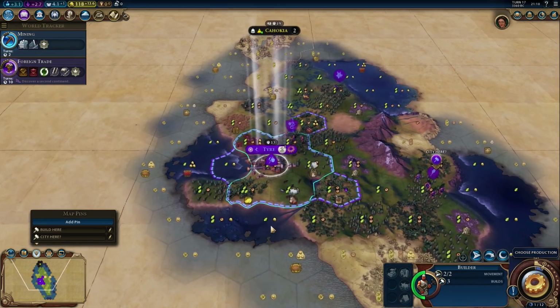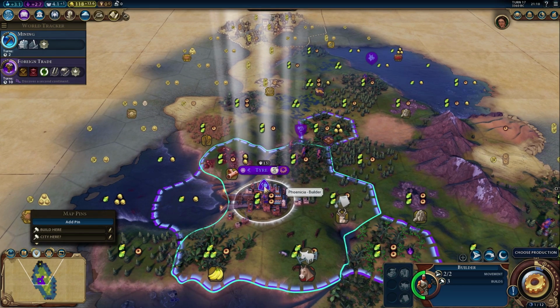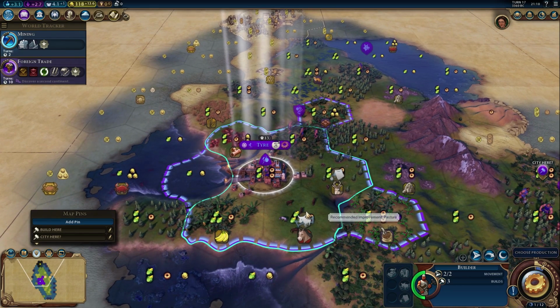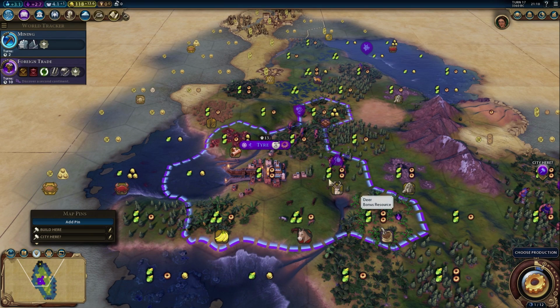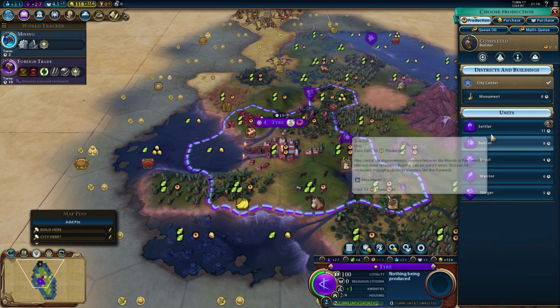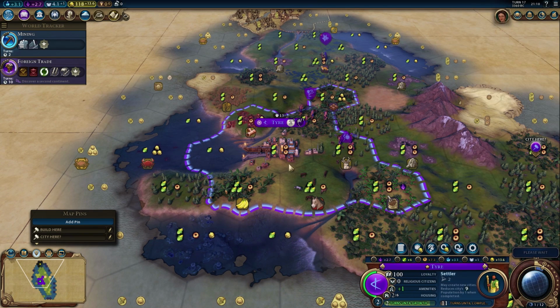I don't believe anyway, although I'm willing to be corrected. Okay, so we've got a builder with 3 charges. Let's put down a camp onto there, which makes perfect sense. We'll drop a camp onto there. In the meanwhile, we're going to get ourselves a settler. So yeah, we'll move time on.